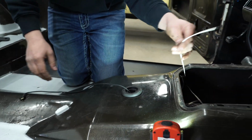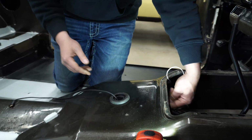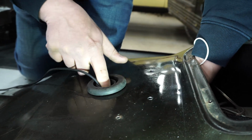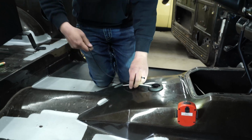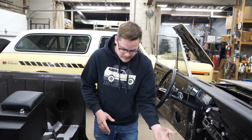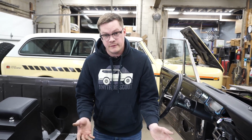The other wire that we run is one from an auxiliary from our rewire harness, and that will actually power the USB charge port that we put in the front of the center console. So we run that wire in here too, and then we'll put an inline fuse along with it later on. And those are the 2 wires that we have for this truck. Like I said before, for other trucks, we run our stereo wiring through here, is why that hole is so large. You don't have to go that big if you only have 1 wire, but it does make it very handy having more room to run auxiliary wiring either in the future or now.